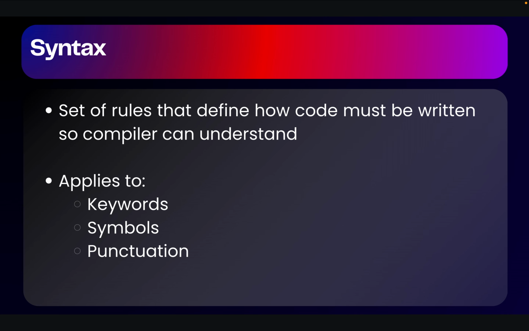primarily these rules apply to keywords. So there are certain words in Java that are Java specific, meaning you can't try to use these words in other cases. It will cause issues if you're missing symbols. So symbols or punctuation, if you're using them wrong, it could cause issues. For example, if you don't have that semicolon to end a statement, that's going to cause an issue. So syntax is basically the rules of how you are supposed to write your code. So as I do the tutorials, you will see the expected way to write code. I will show you some issues of ways you shouldn't write code, but overall, these are the important parts that you want to worry about.